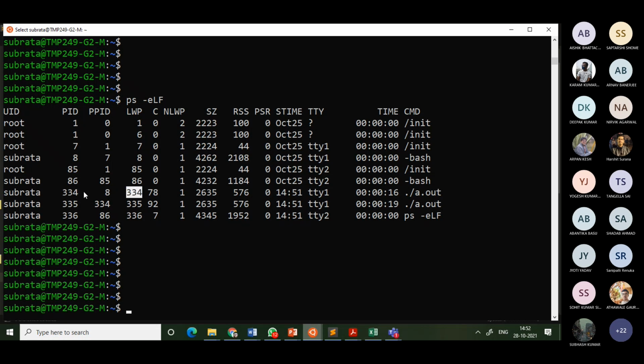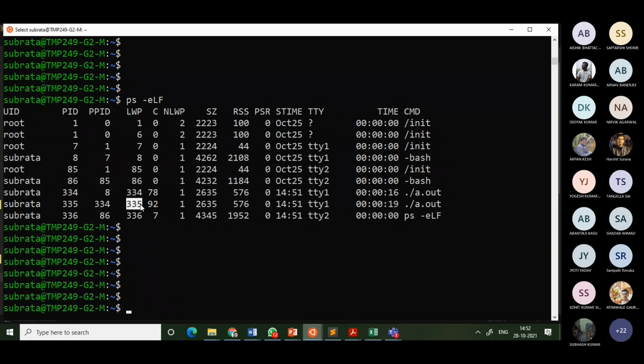That means the original process is assumed to have a single thread of execution when it was created, and because of that the thread identifier, or the LWP lightweight process identifier, will be the same. And then when it creates a child thread, that child thread will have a different ID. So this is something equivalent to creating, as if, a new process.